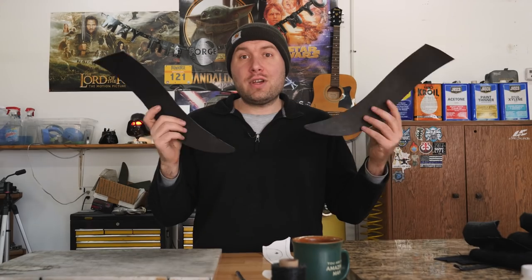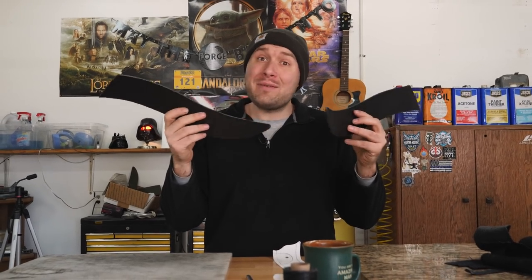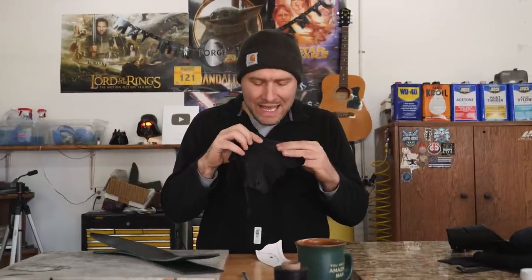The next day. So I just got done cutting the front and back pieces for the sheath out. The blade is gonna have a really fine, smooth, gun-blued finish on it, and I don't wanna scratch it at all going in and out of the sheath. So we're gonna line the inside of the sheath with some, I believe, is goat skin or deer skin. I'm pretty sure it's goat skin. This goat skin is super soft.